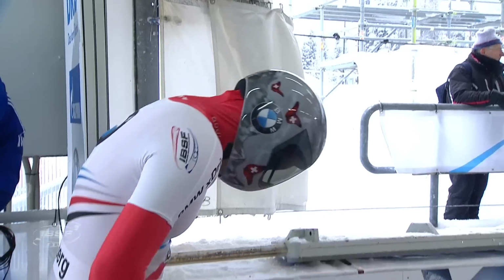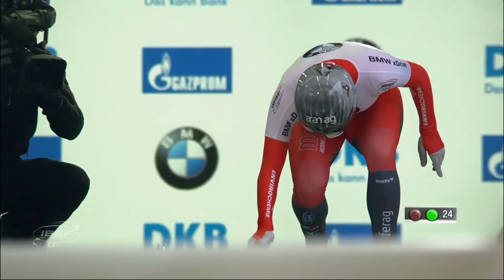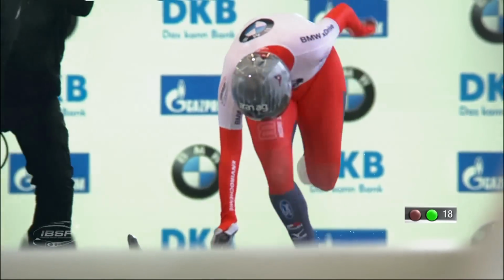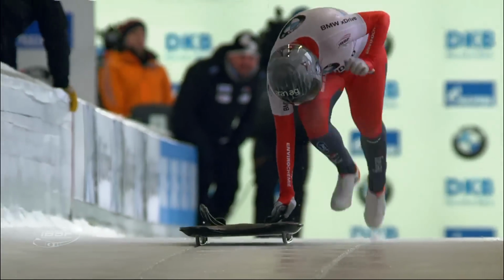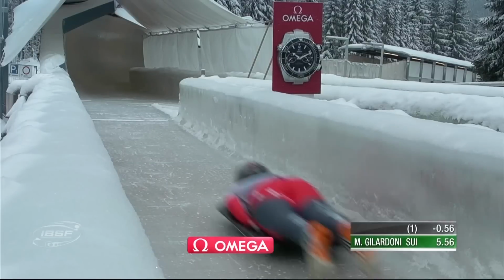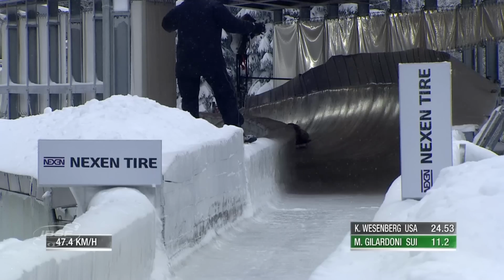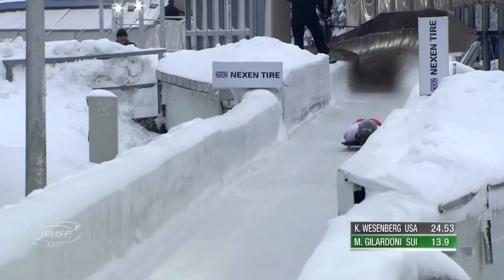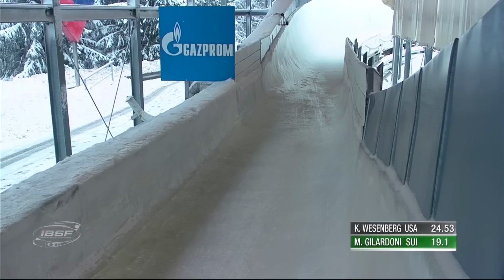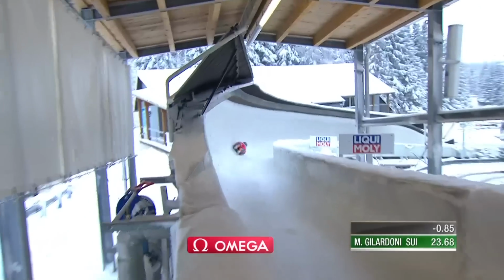One of the fastest starters in the field. To see exactly what she can produce here, it might give us an indication of how hard the ice is at the start. A really quick turnover at the start. It's a nice load onto the sled as well, nice and calm. Start record 5.33, it's a 5.56, and when it's really cold, perversely you find that the start is a little harder to find the speed in, but the track is a little easier to find the speed, not easier to drive. Yeah, just skidding a little bit there on the exit of 4.